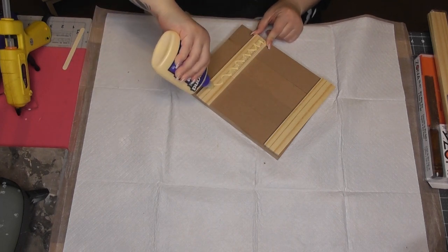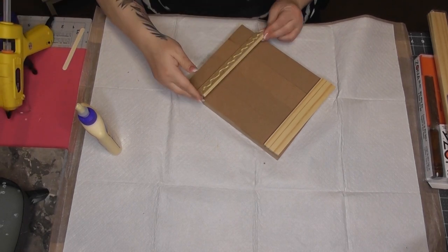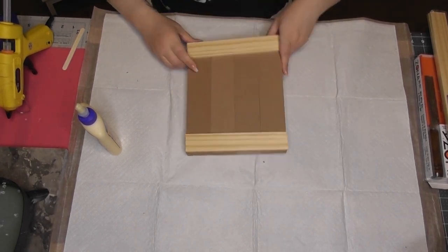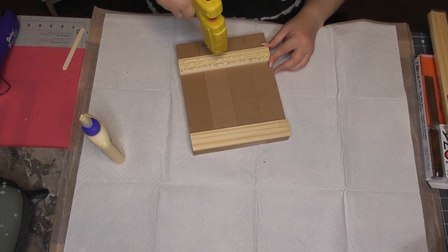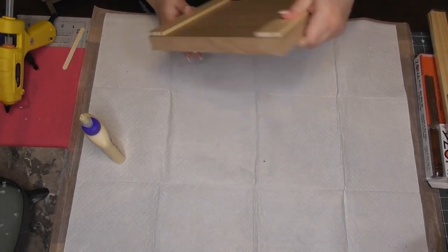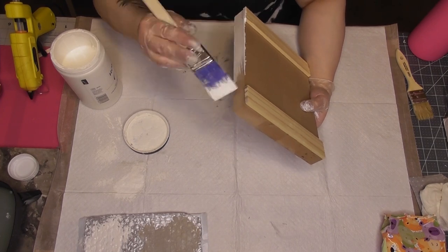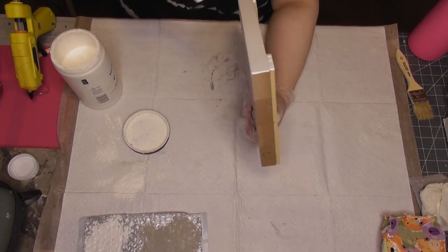I'm doing the exact same thing — mostly wood glue and then dots of hot glue just to hold it in place immediately. After I glued the other side, I put the clamps back on and let it sit for probably about 30 minutes while I recorded something else. That was just to hold it down. Once everything had cured — I think I gave it maybe an hour while I was making some other things — it was time to paint.